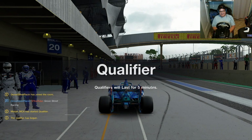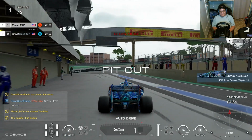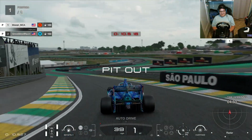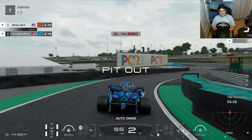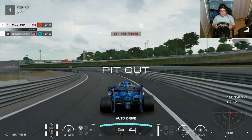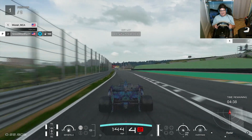But anyways, going over to the qualifying strategy. So you have 5 minutes to try to get the best qualifying time possible. So you'll get around 2 to 3 chances. Overtake feature is turned on here. So you want to make sure that you use it during your qualifying laps. So don't use it on your outlap unless you're going through the final corner.